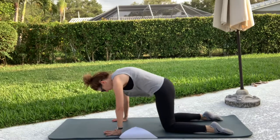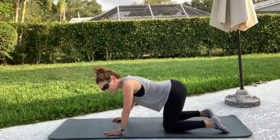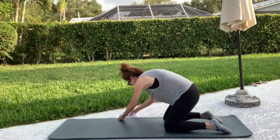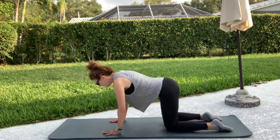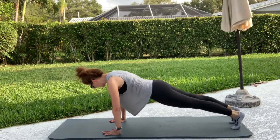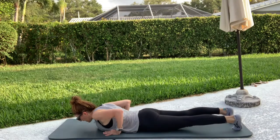And again, round your back, drop your head. Come through and go for that arch. One more time, round your back. Come through and go for that arch. Now come back to center, hold right here. Let's take a foot back. Take a foot back, hold here, and just take your body right down, okay?